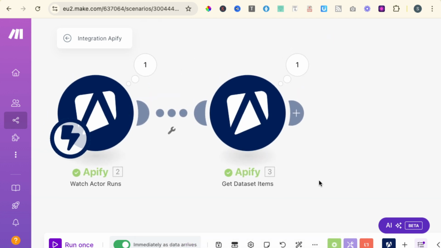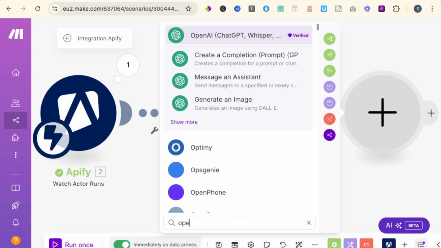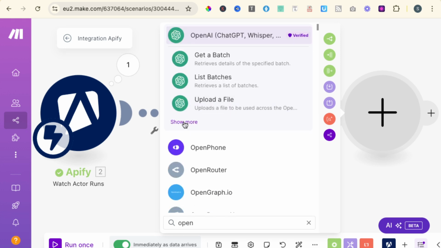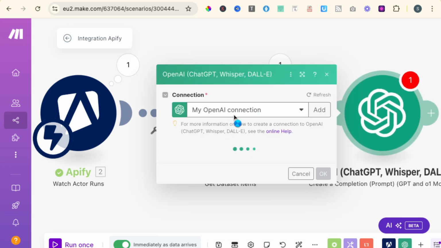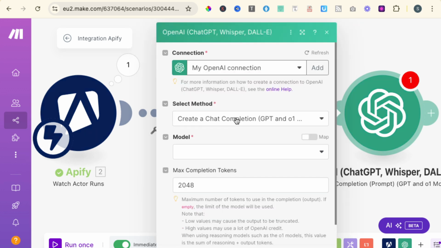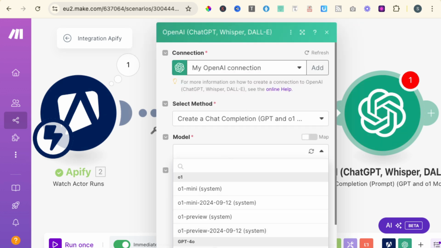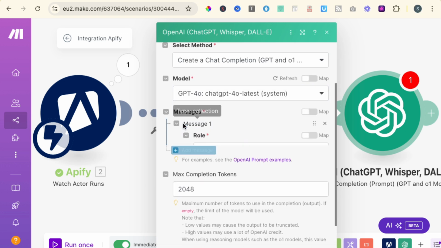Now we need to add an OpenAI module. We'll do create a completion. You need to connect your OpenAI connection with Make. And the model which we are going to select is the latest one, ChatGPT 4.0 latest. And then we add a message.